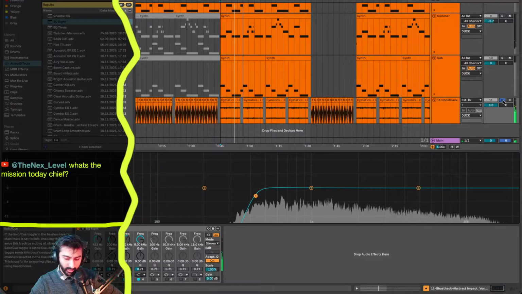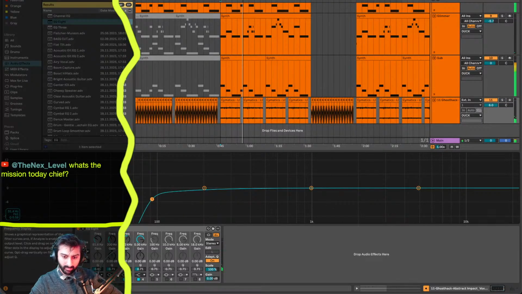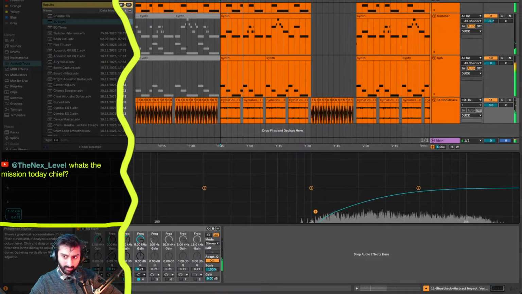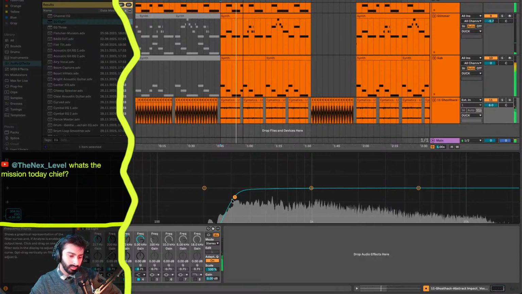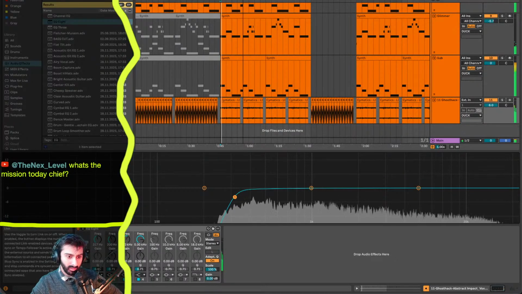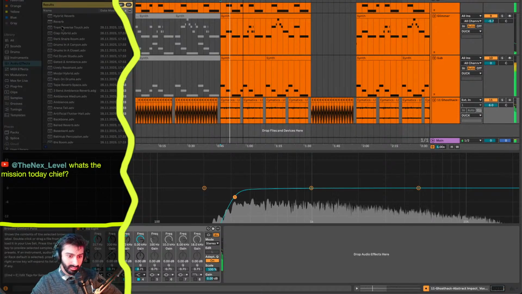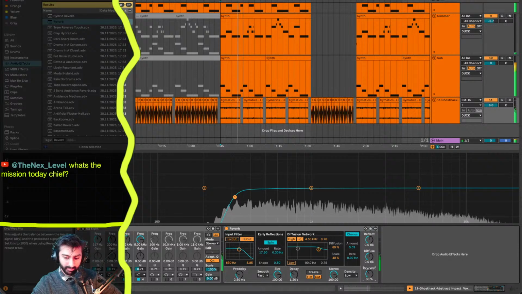Let's have a listen to it in context. That there is the highest we can go without it interfering with the sounds that we're hearing more than anything else. And I think reverb will just sit nicely with this so that when it does stop, there's a little tail with it.